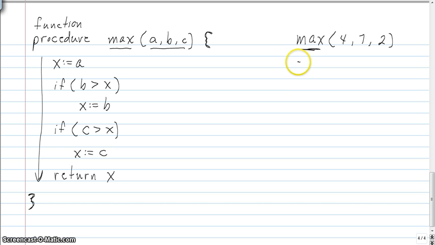I might be writing some code, so I have some lines of code, and I get to a place where I need to find the maximum of the numbers 4, 7, and 2. So, I would type in to my code, max 4, 7, and 2. And the idea is that this is going to calculate that maximum for me and return the number 7. Right, and then I could go on with my other lines of code.